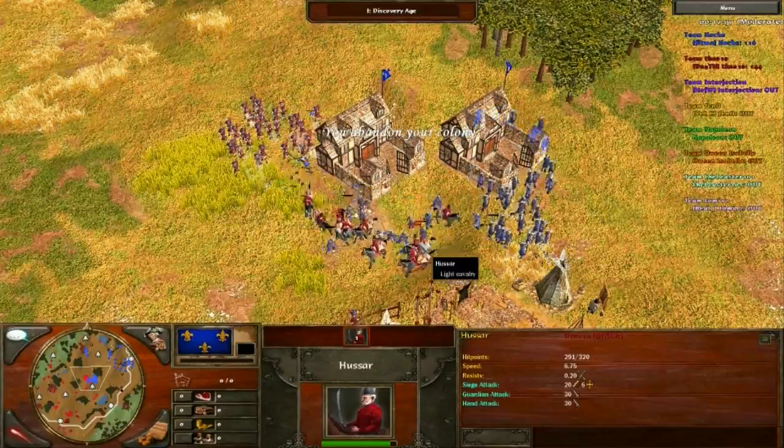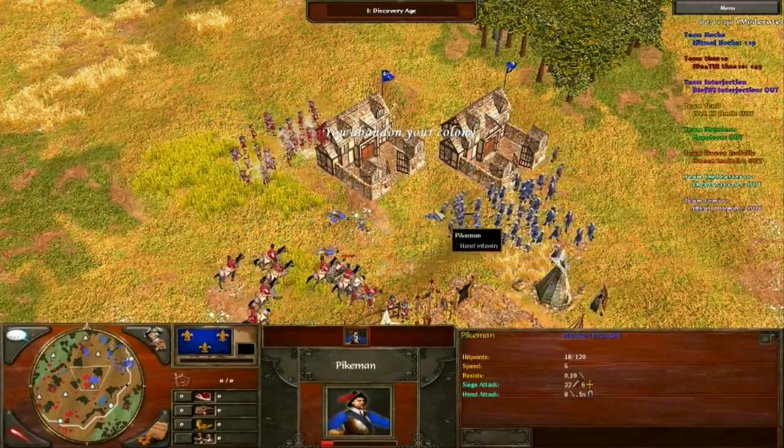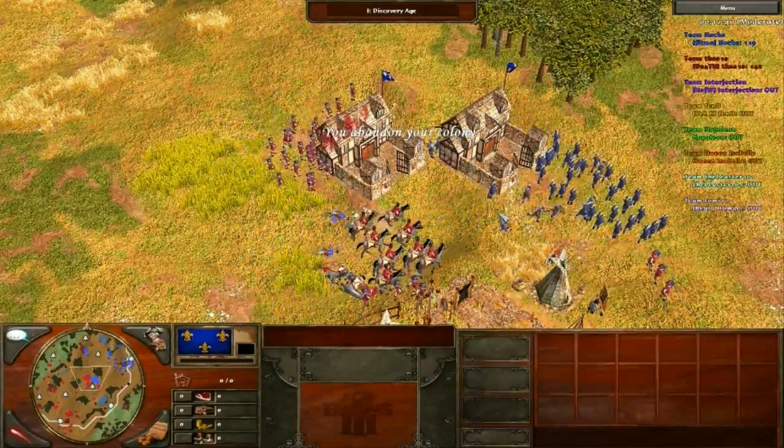We see 10 pikemen just popped on top of the hussars. Not too bad in the end. Hussars going away, needs to bring them across. Those pikemen are coming back now because they're going to be taking shots from the musketeers.